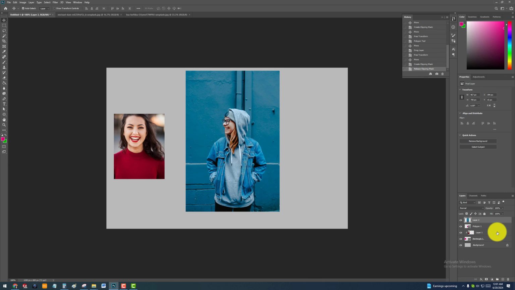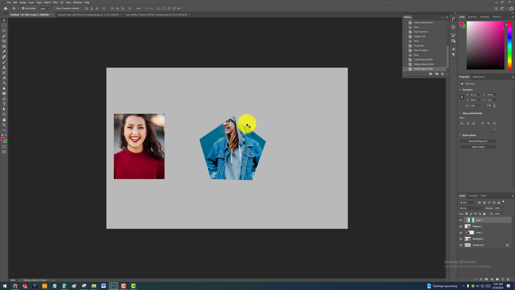You can apply this clipping mask in a different way from this layer. Go to the layer and press the Alt key. The cursor changes to an arrow. Simply click, and the clipping mask is implemented. This is how you can make the clipping mask, and you can put any image into any shape.